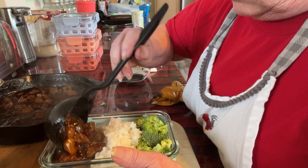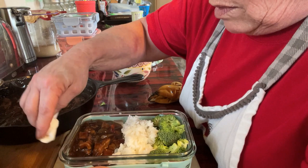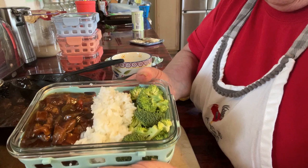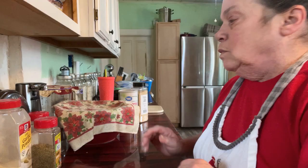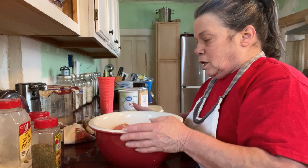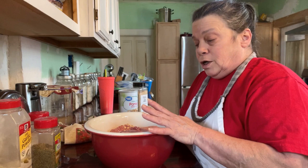This looks so, so good, and it smells divine. Let's clean up the edges. There you go. Okay, guys, we got the meatloaf in the oven. And the potatoes are just now starting to boil. So, we'll get on to our next one.